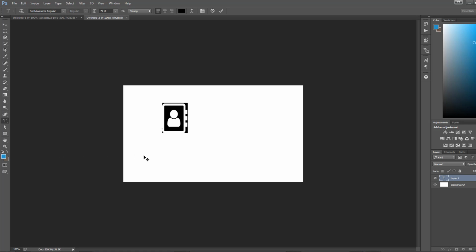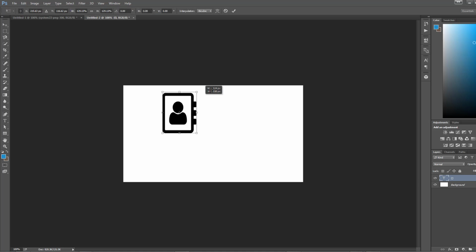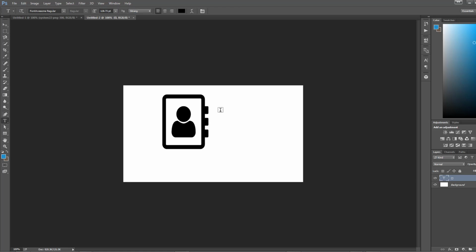Now all we need to do is hit enter, not the return key, the enter key, usually on the bottom right hand side of your keyboard, and there's our little icon. And as I say, these are scalable vectors, so you can hit Control T and make them larger or smaller with no pixelation as they get larger or smaller, which is fantastic. When you're happy, just hit enter again.